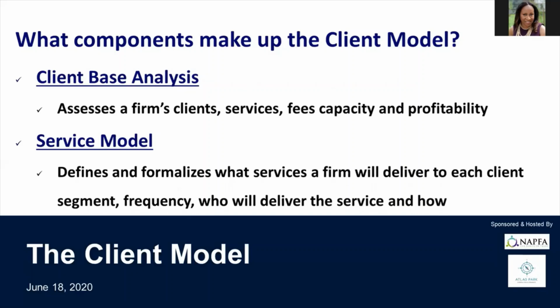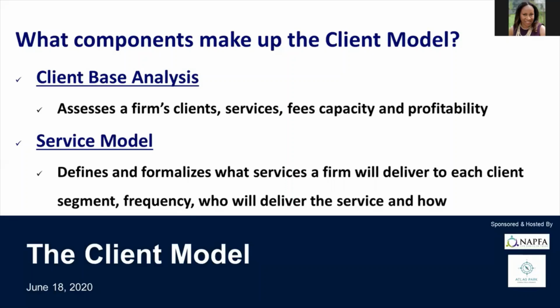So what components make up the client model? The first part is your client base analysis, which assesses a firm's clients, services, fees, capacity, and profitability. That's the first step.